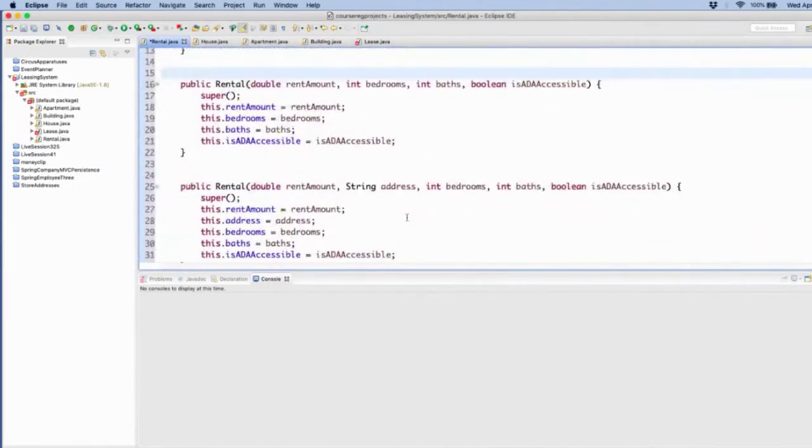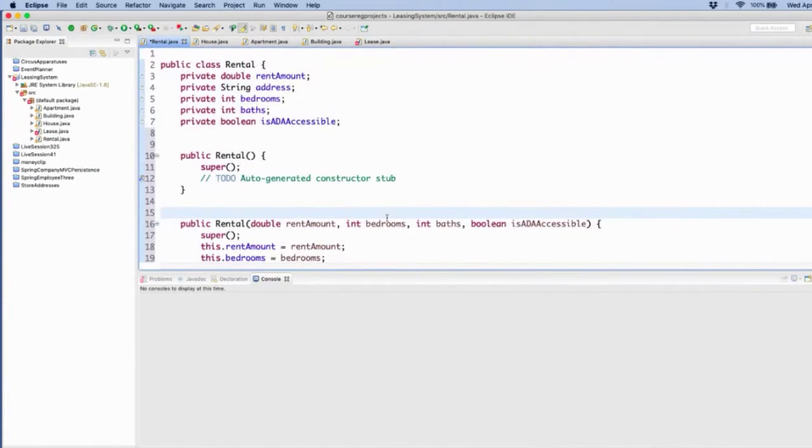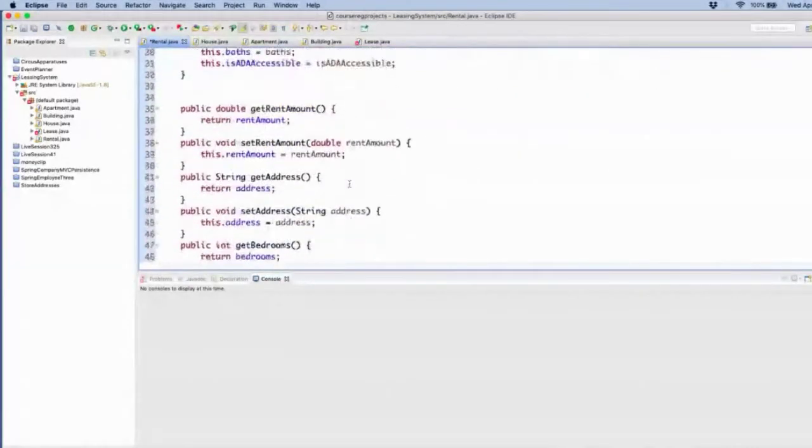It's really common to generate multiple non-default constructors. Obviously, you need the default no-arg constructor for a lot of frameworks and libraries to work, but the non-default constructors are really just there to make your life easier. There will be times in Java 2 where we will create a constructor that doesn't pull in a local date, local time, or local date time, and we'll just have it set to the current date and time to save time. So these are really here to help you build your program be whatever you need it to be.